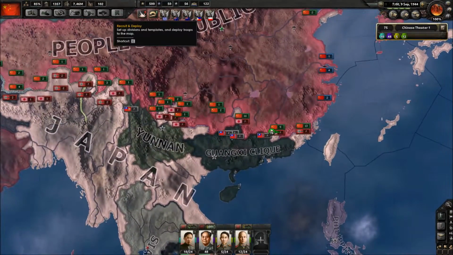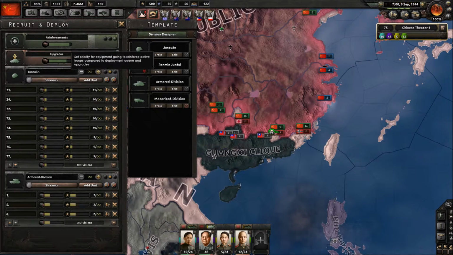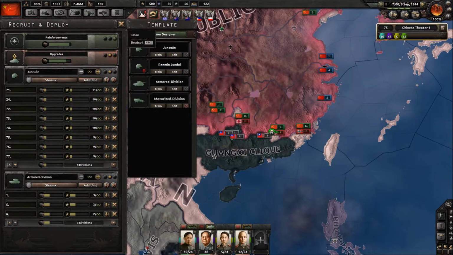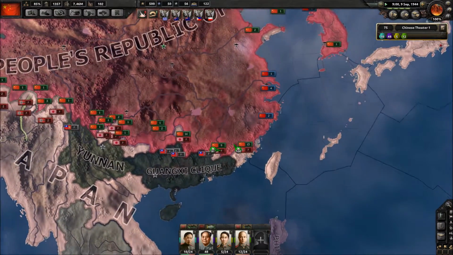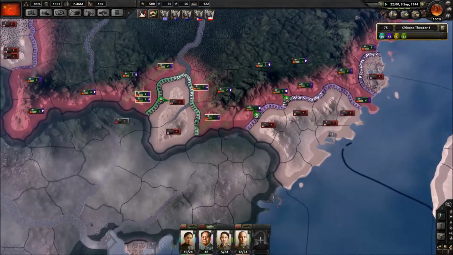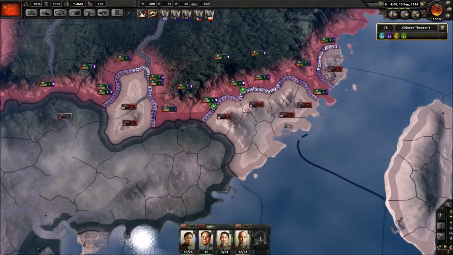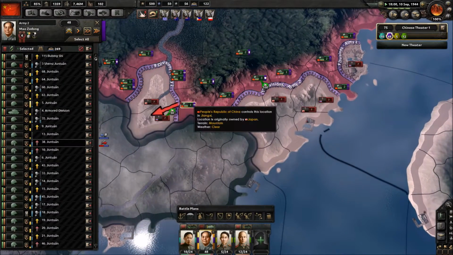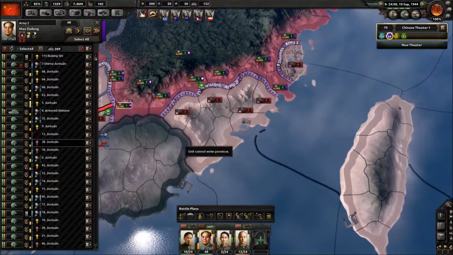If I... Once my production gets up, right? Because we're still trying to reinforce the front line here. 10,000. We need 12,000 manpower. The infantry equipment need is down to 4,000, though, which I like to see. So this little invasion up here, or right here, going really well in the center. Very good. We're going to pinch them off.